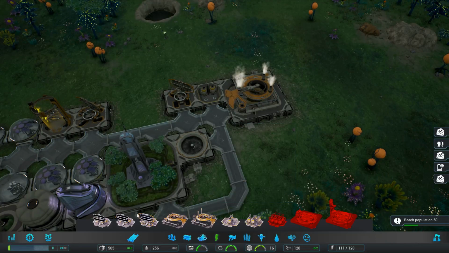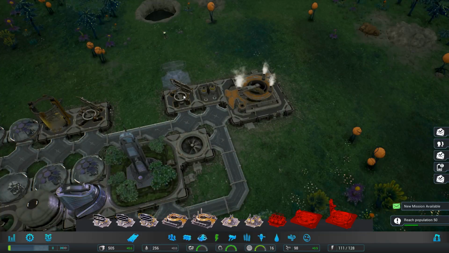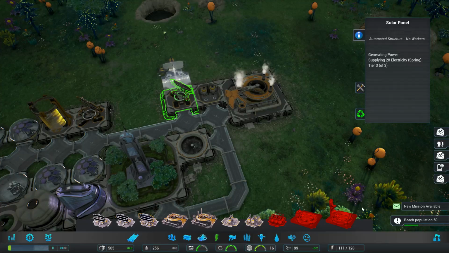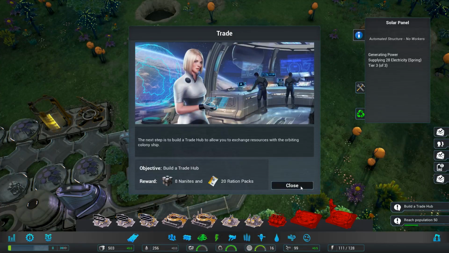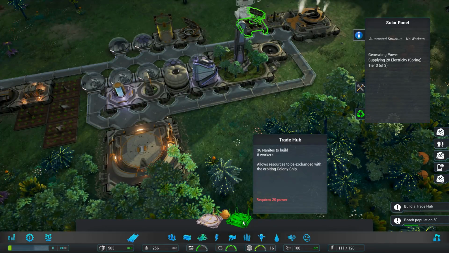Let's get a little bit more power going. Let's get another tier 3 solar panel right over here. Now, solar panels don't require workers, so we don't need them to be right on the path. A new mission is available. Trade hub A. Okay. I think we can do that.